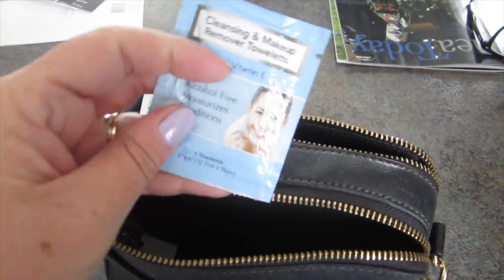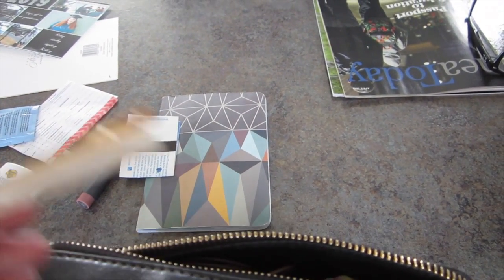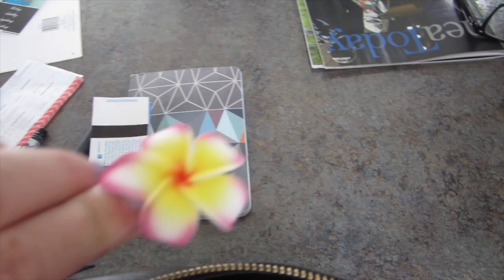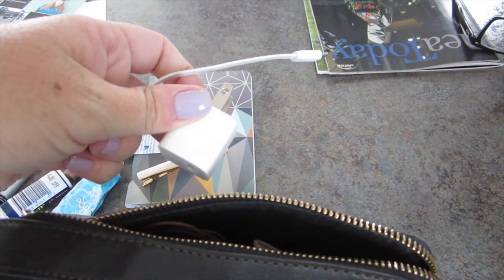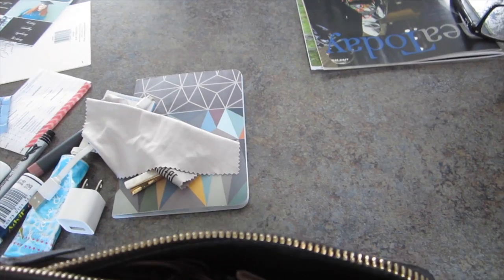Let's see, some tickets, a pen. I did bring this extra in case I wanted to take the makeup off on the plane, but didn't bother. So I'll use that some other time. I purchased one last souvenir at Anthropologie, which we don't have around here, a hair slide. Oh, there's a second hair slide in here too. A little inexpensive airport purchase, a little slide, because you gotta have the flowers. What else? Always have some Advil, hand lotion, parts of the charging system I use for my iPhone, and a little cloth to wipe down the phone.